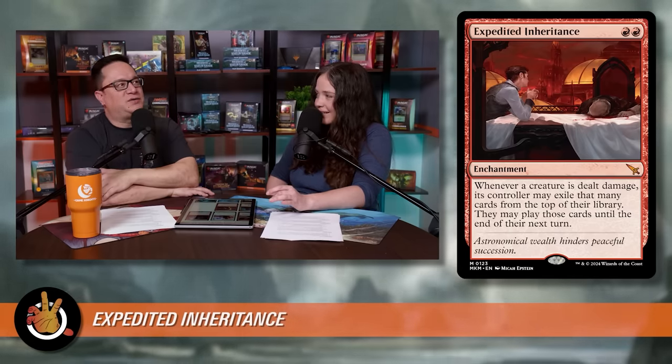Now, to clarify a little bit here. You have to have four creature cards in your graveyard. Because remember, the ones that get the imposter counters, the ones you currently have when you cast this, you exile them when they die. So let's say you had four creatures, you cast this, somebody board wipes. You can't get one of those ones with one of the other ones. You have to get four different new creatures that were already in your graveyard.